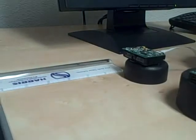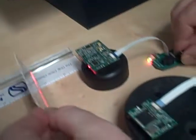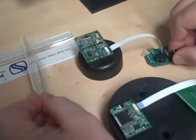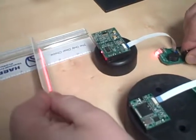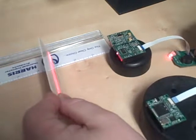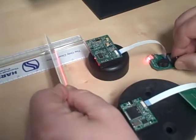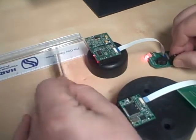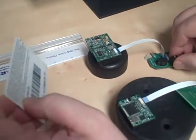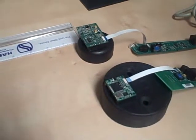Right now, if we were to trigger the current device in use, you can see that it reads pretty well at the 2 inch mark. So I'm triggering that device. Now if I move it back to 2.5, 2.6, it works. Now once I'm back towards 3, it doesn't work. And if I'm any closer than 2, it will not work — and I'm talking about any angle or orientation. So this device has an extremely limited range in which it's capable of working.